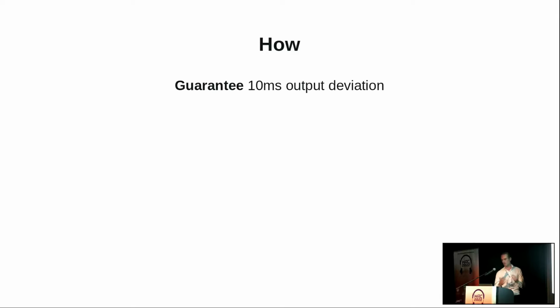So we can definitely just play a sound and use the network to say, okay, let's start playing together now, but there's no guarantee. There can be large deviations, and I thought, whatever the end prototype is, it must guarantee an output within 10 milliseconds, and otherwise it doesn't participate.